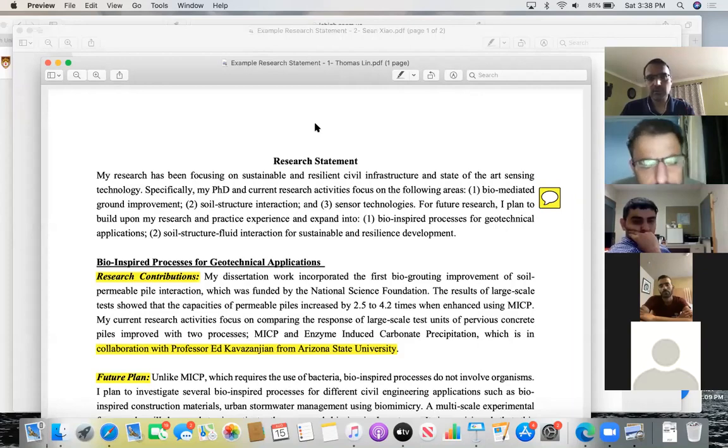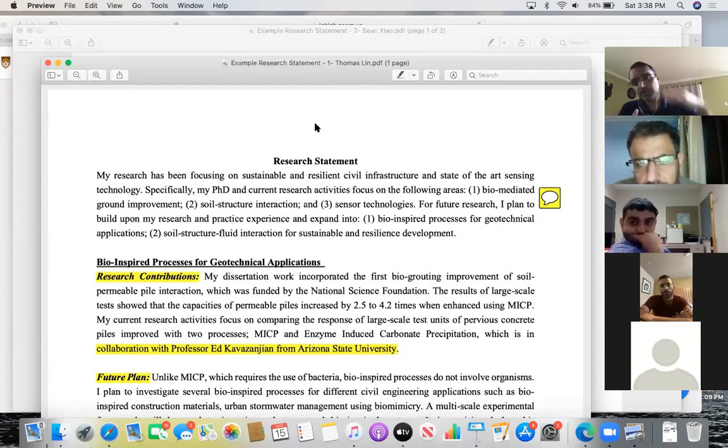For example, if somebody wants to read just your future plan, and remember, we're on search committees. Let's assume I'm on a search committee. I think the last one I was on, we had like 150 applicants. I don't really have time to read 150 applicants in detail. If I am really interested, I would go to the CV, look at a few things in the CV, go to the research statement, look at a few things in the research statement.